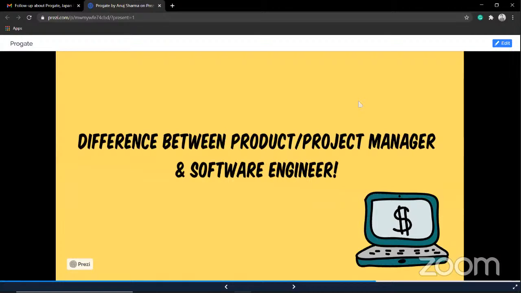If I am saying that I need to make an app to sell second-hand books, an online app, and I'm making it for Progate. So my work is to work with the Progate senior team: why do we need this app? Do the customer segment, work on the solution, work with the UI UX team to get a proper UI UX, each and everything. Work out how this will be marketed in the market, what will be the customer segment, what will be the pain points. Risk management: what if it doesn't go well, what if this is the issue, what if it crashes. Each and everything I need to do if I'm a project manager.